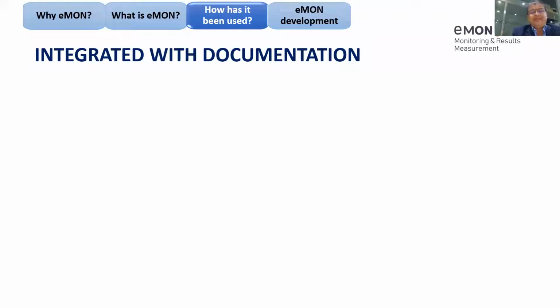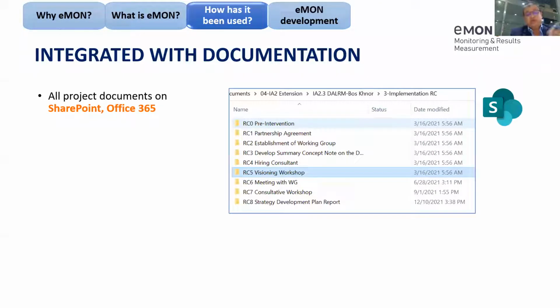The other part of the integration is with documentation. We use SharePoint extensively here within the Cambodia team, and within Swisscontact. Most organizations do have the 365 license. In SharePoint, we record all the interventions, and I just took out the result chain part of it. If you look at IA 3.2, it is an intervention, with the name of the intervention. Within that, you have the implementation result chain. These are all your result chain boxes, and these are all on SharePoint.